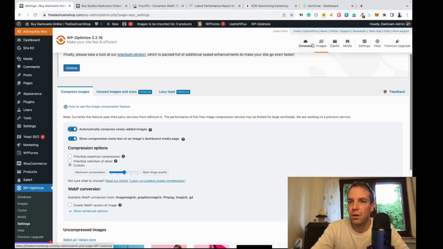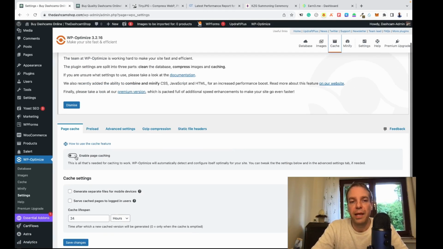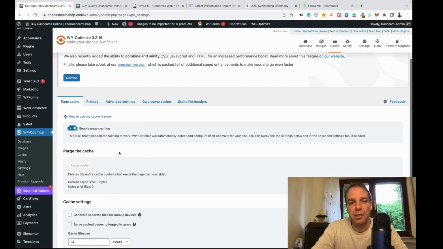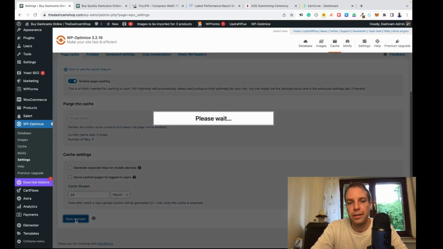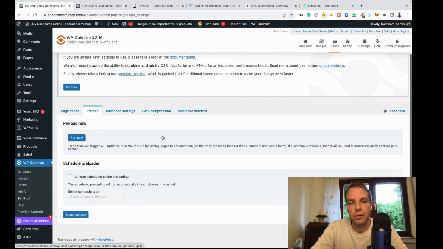And now let's go on top here to the caching. This is really important as well. So we have to enable our caching. Now the caching is enabled, and we can save this. Okay, perfect. Preload.